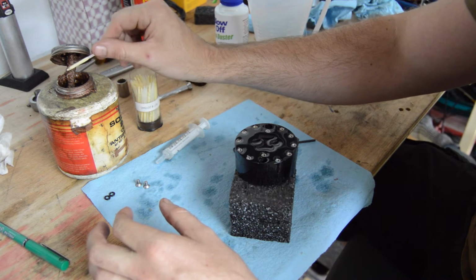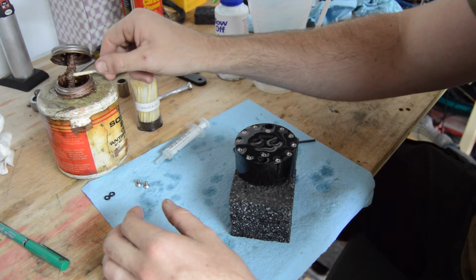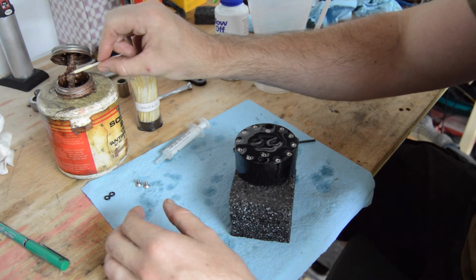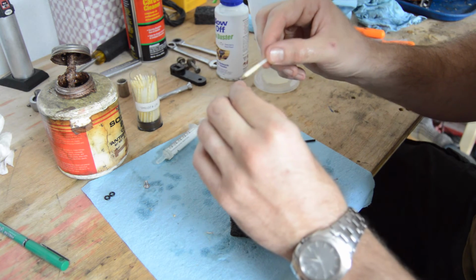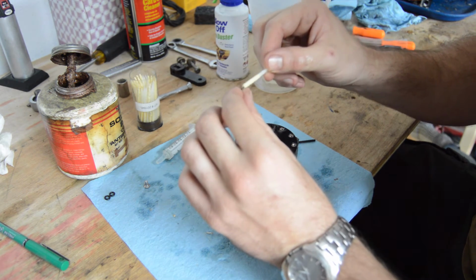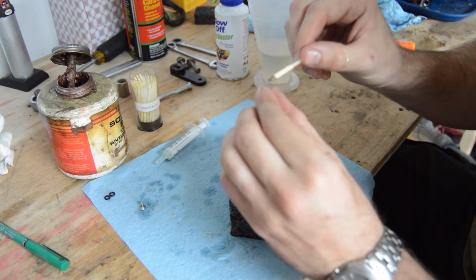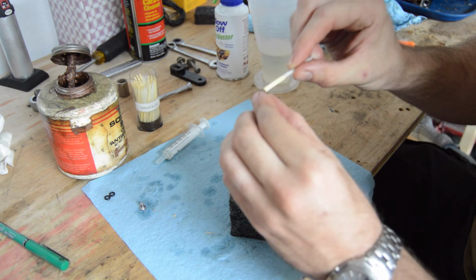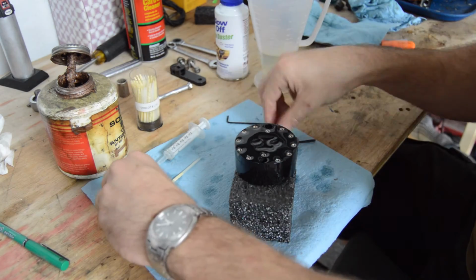Take a little bit of anti-seize. There we go. We need some on there. And apply it to the bottom side of this screw. It doesn't take much. And again, what we're doing is just good manners for the next time we have to open this thing up.